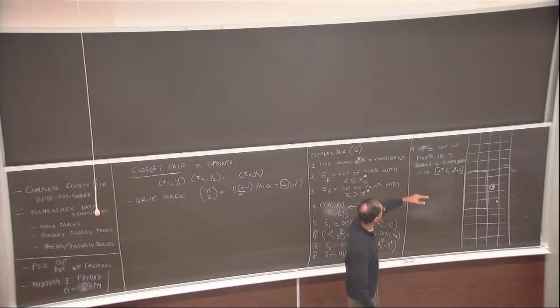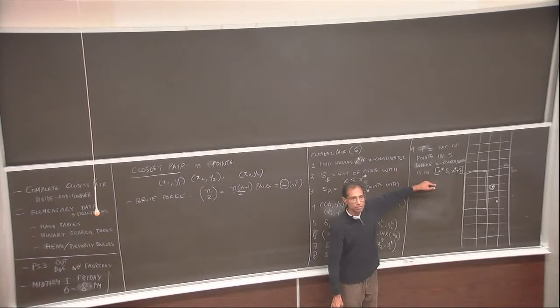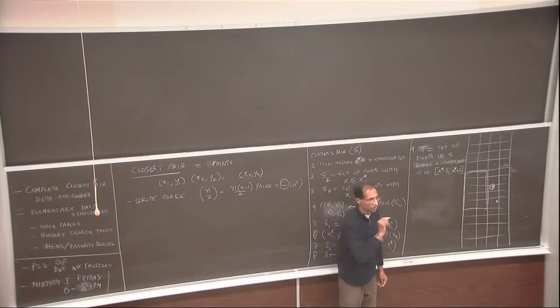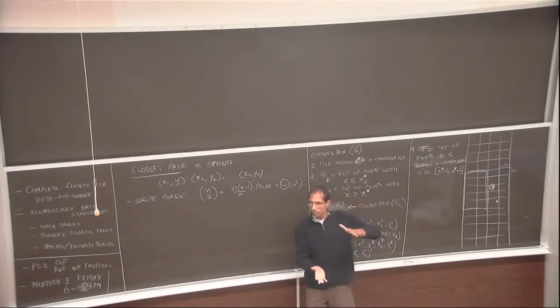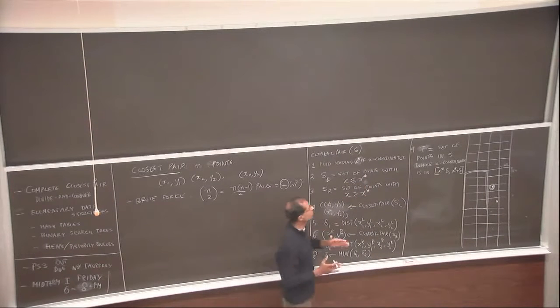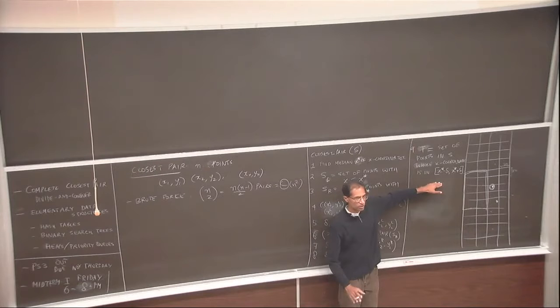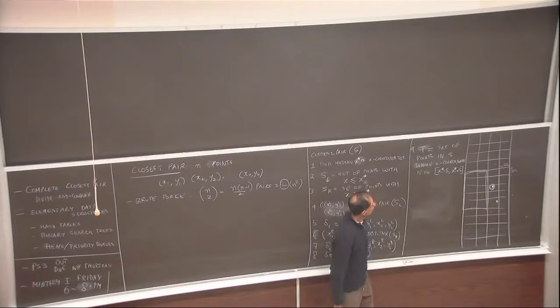How long does it take to do this? Linear time. It's simply a for loop. For i equals 1 to n, if xi is greater than or equal to x star minus delta and less than or equal to x star plus delta, put it in T. More and more as we do algorithms, we are not going to write down longer statements. We will assume that from this you should be able to write this as a for loop and write it in a piece of code if you want. Is that clear? Any questions for us? Good. So far I have restricted to this.